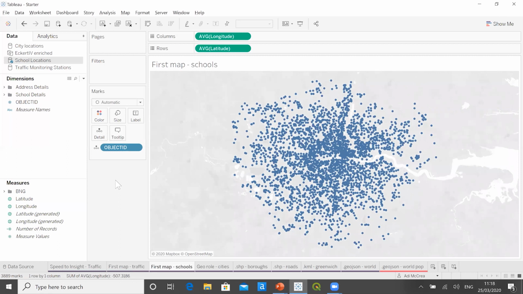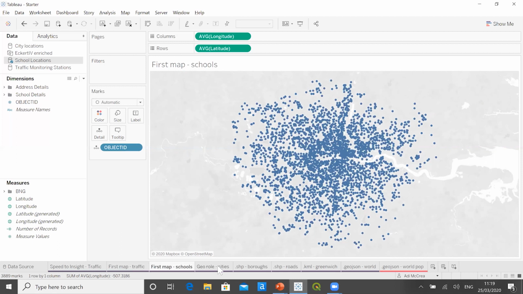Perfect. Now, so far, we've been dealing explicitly with specified latitude and longitude fields. But even if I don't explicitly have those fields, I can get Tableau to generate them using its internal geocoding engine.